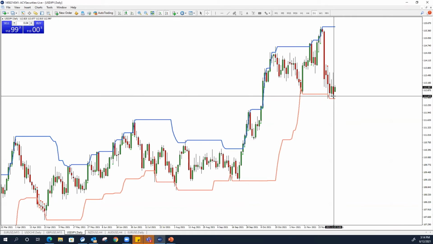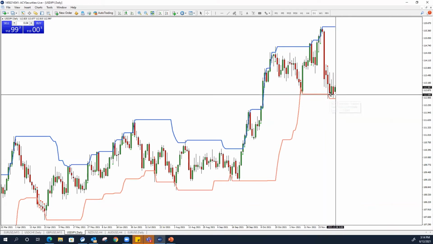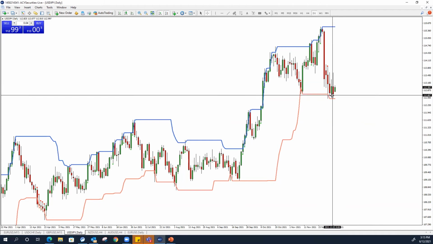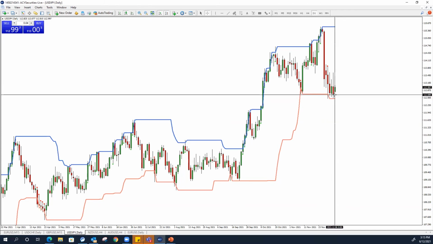So using it visually, I can see, looking at a daily chart on this US dollar against the Japanese yen, if I was in a sell position, you might find using this orange level as a place where I might look for potentially taking some profit out of the trade or getting out of a trade completely. Or if I wanted to be a buyer, down around this orange line here on the daily could be a spot where we could spot a reversal type scenario occurring.